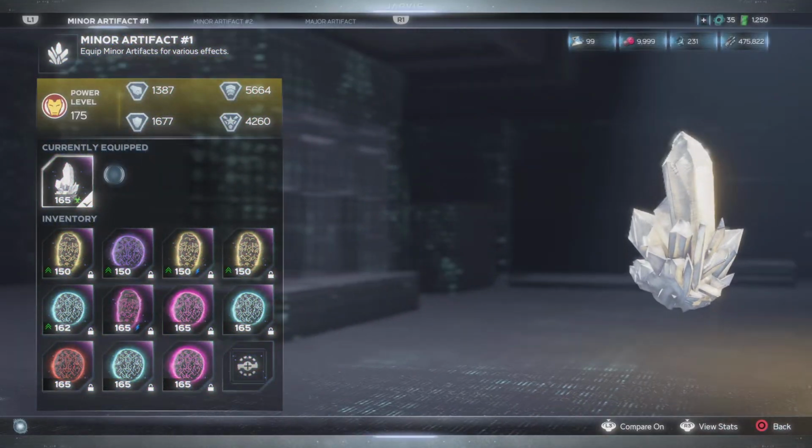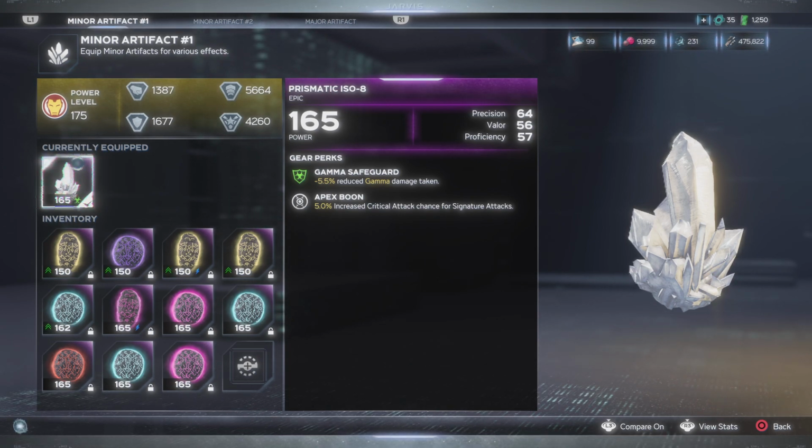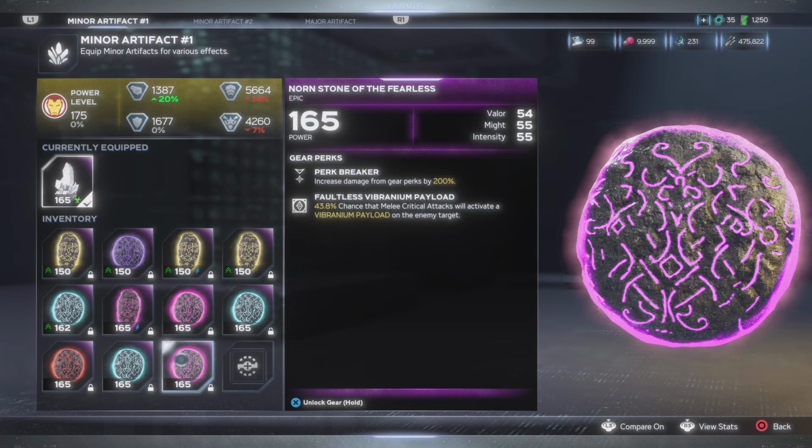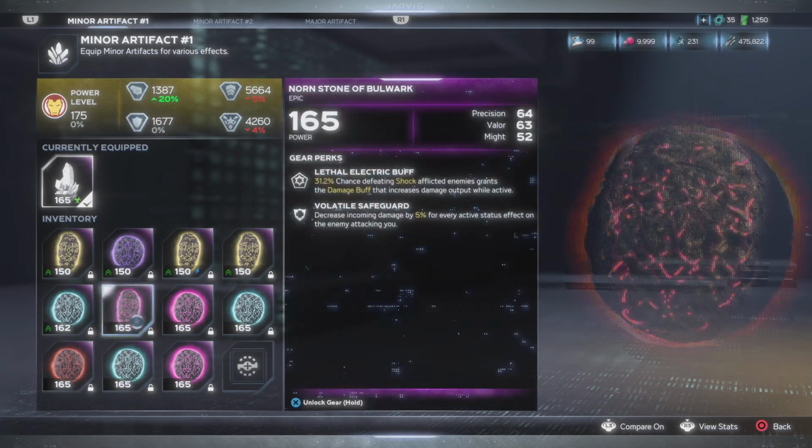My minor artifacts. So I was going to have triple. I could have had my precision be off the chain, but it's not. So my precision, valor, and proficiency is on this prismatic ISO 8, 64, 56, 57. I use it for the Apex boom. Really don't care too much about the first perk. That's a 5.0% increased critical chance for signature attacks. As you can see, I have other perks down here I could use, but it takes away from what I'm trying to do with my build. And I do not want to take away from it as of right now.